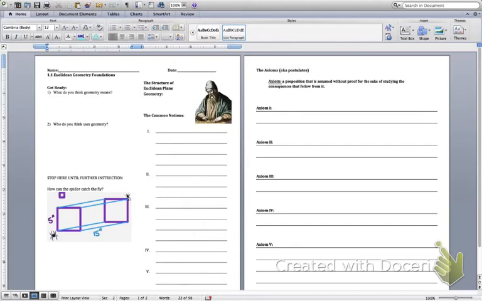Now we want to talk about the axioms. So on page 2, over here, we're going to talk about axioms. An axiom is a proposition that is assumed without proof for the sake of studying the consequences that follow from it. That's also known as a postulate. So that's really the foundation of geometry, or any geometry for that matter. So Euclidean geometry has these 5 axioms. Other geometries have different axioms. And so what we're going to do is these are going to be the rules that we set up, and then we're going to use those to prove our theorems later on.